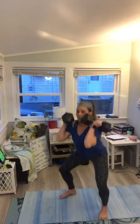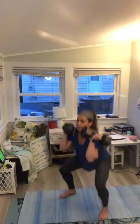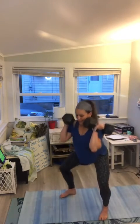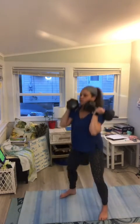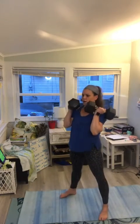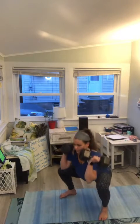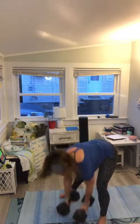Let's squat. Good squats. Sit in the back. Stand it up. I know you can do it, guys. Let's go. If your weights are not that heavy, you just move slower. We're going to move fast in a second. Don't worry. Let's go. Knees out. Blow that air out when you stand up. Three, two, one. Drop those weights.